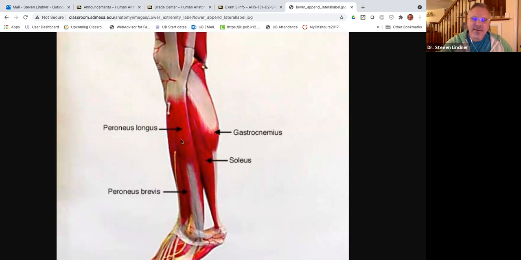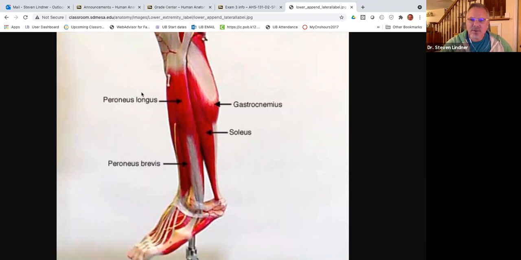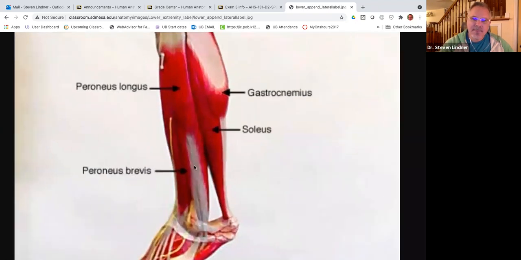On the lateral leg, there are 2 muscles, peroneus longus and peroneus brevis. Sometimes it's called fibularis longus and fibularis brevis. They're both interchangeable. Both would be correct. Peroneus longus is more superficial. And then peroneus brevis is lateral and deeper to it. You can see the belly of it here and the belly of it here. But this belly is superficial, and then you can see the tendon going right behind that lateral malleolus of peroneus longus.